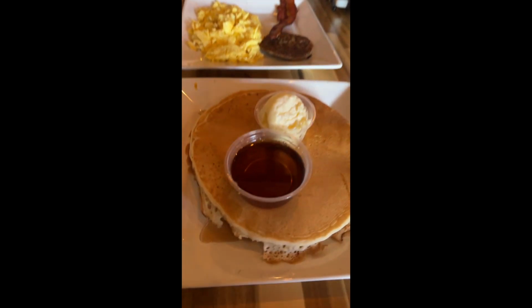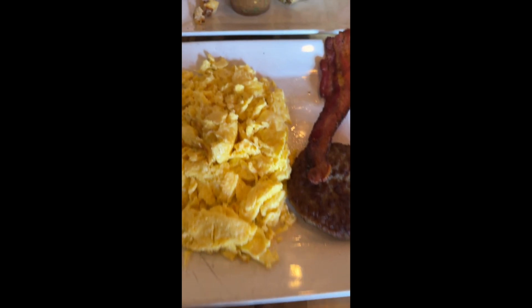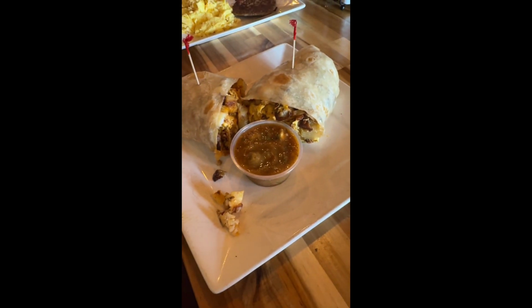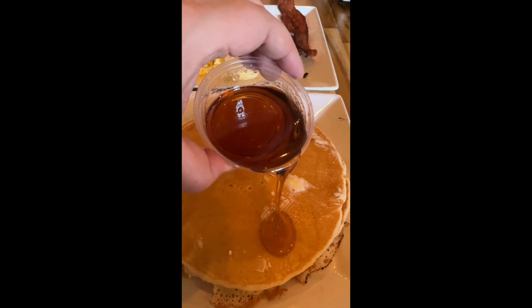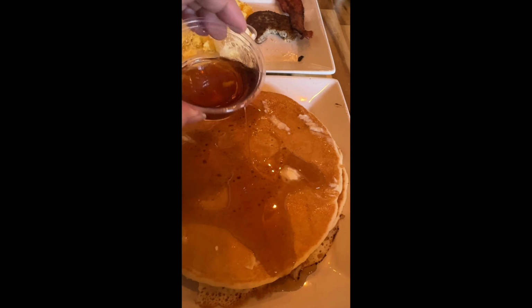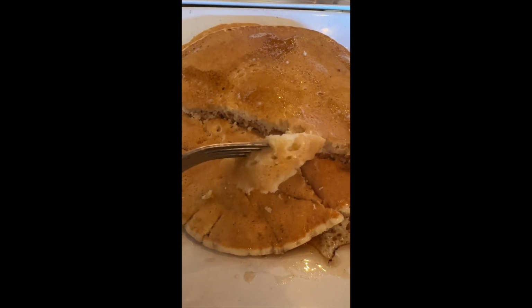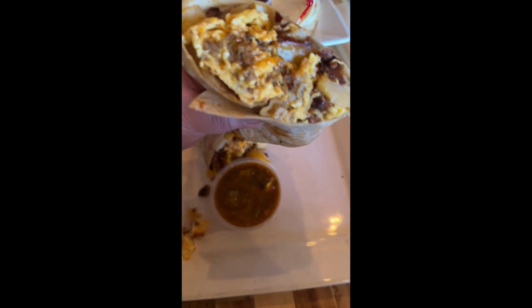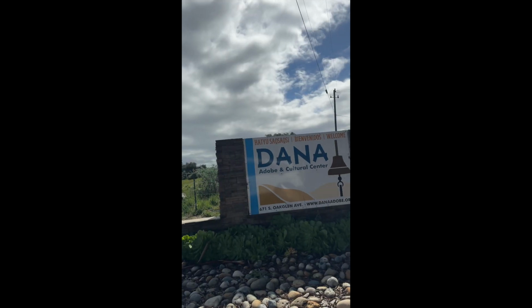Bye. We headed back to Orcutt and went to Kay's Country Kitchen for a very hearty breakfast. We probably ordered too much. We each just got one entree, but it was such big portions that we were so full. This was probably one of the best breakfast burritos I've ever had. Dustin did order it, so he did let me have some. And then the pancakes were really delicious as well, and I eat my pancakes from the top to the bottom. I won't take comments about that.